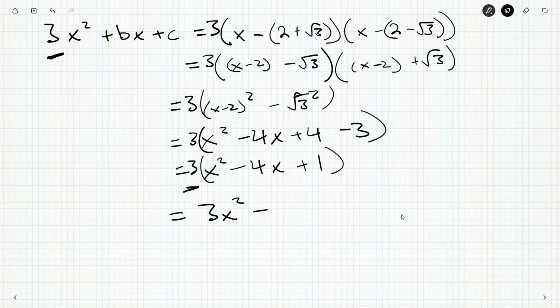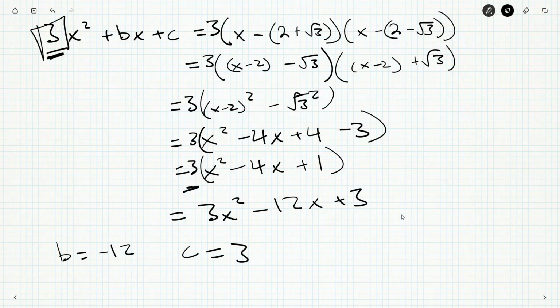And now we get 3x squared minus 12x plus 3, and here we are going to correctly compare coefficients. I wonder how many people just said negative 4 and 1 for the answers, because you do have to watch and make sure the constant in front of the x squared does not come up a whole lot, especially with these types of questions. People more pay attention to that constant in front of the x squared if you're graphing. That tells you whether the parabola is up or down, but it also tells you how stretched out it is. And we needed to stretch our parabola by a factor of 3 to make sure that the b and the c matched up.